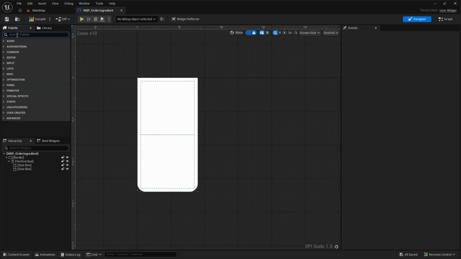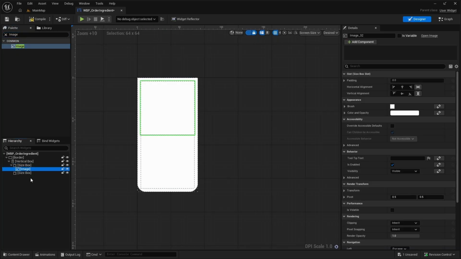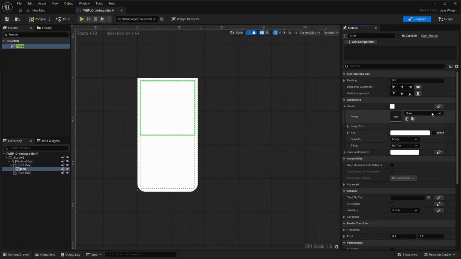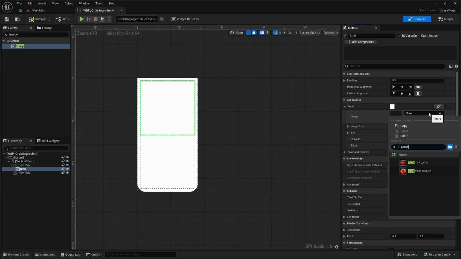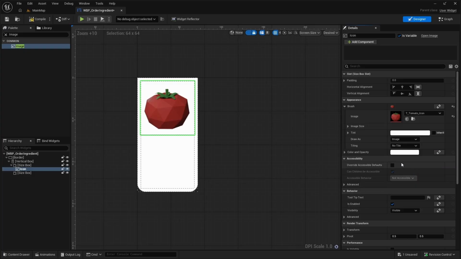Add an image to the first size box. Tick is variable and rename it to icon. Set some food icon as the image, and set its padding to 4.